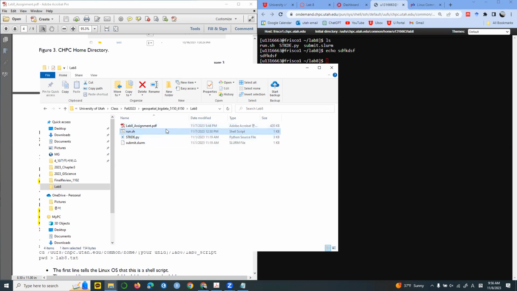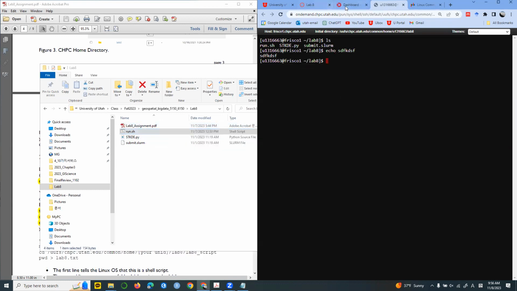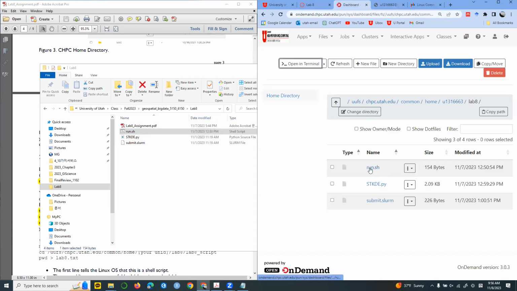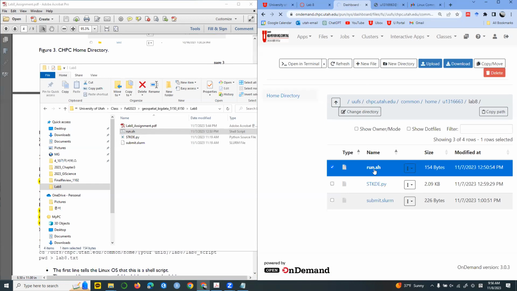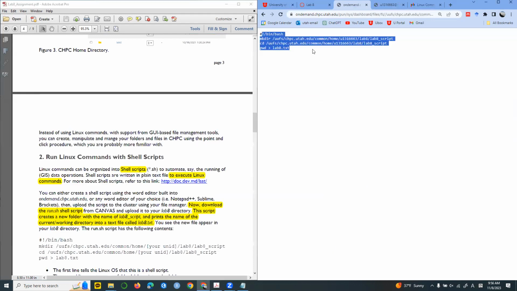If you open it with Notepad, or you can just click run as .sh file here in this Explorer, just click the run.sh file, then you see this code. This is the Linux code, right? The first line declares this is Linux, so this is the default code.